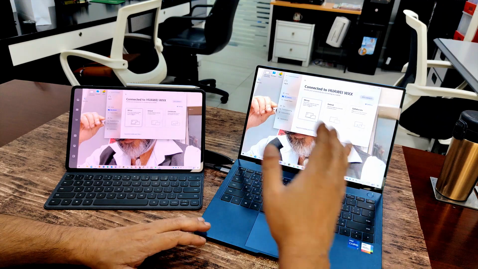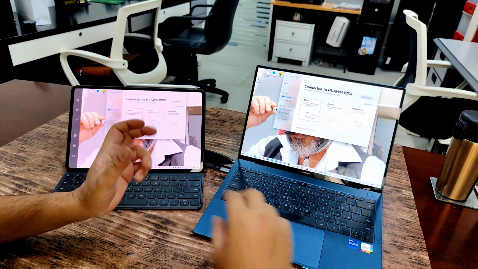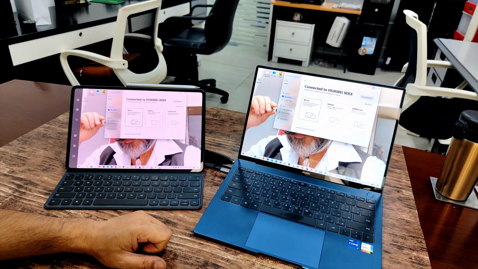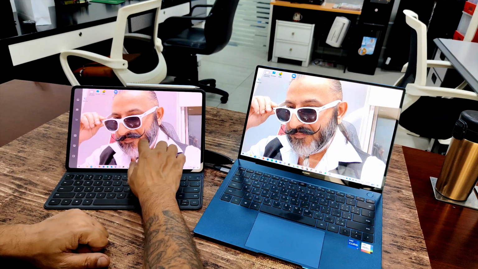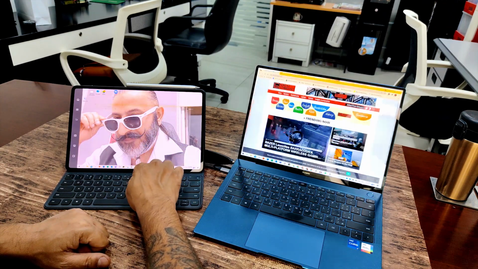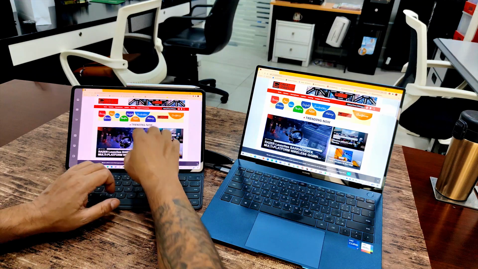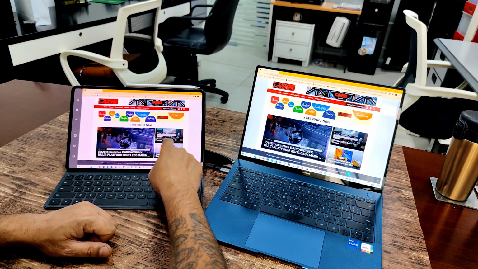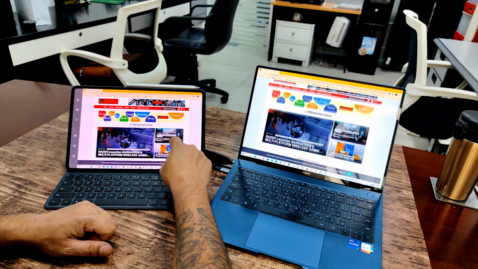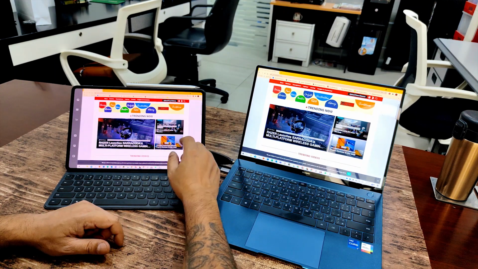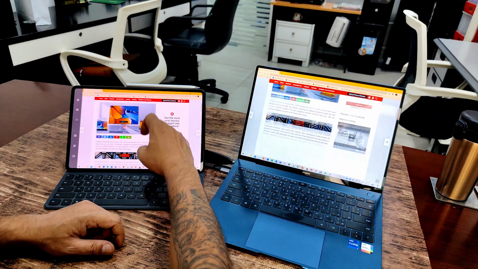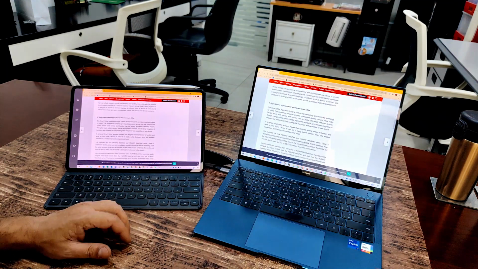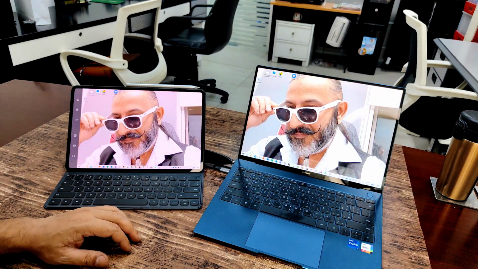Now what does the mirror mode do? Basically, it's replicating the screen here. Just in case you're looking for an extended screen position, now you have it here. I'm able to work on both devices independently. So I can actually open an app here, which goes here as well, and I go on to, let's say, reading news on the website. So it is purely a mirror of the screen that we can do.